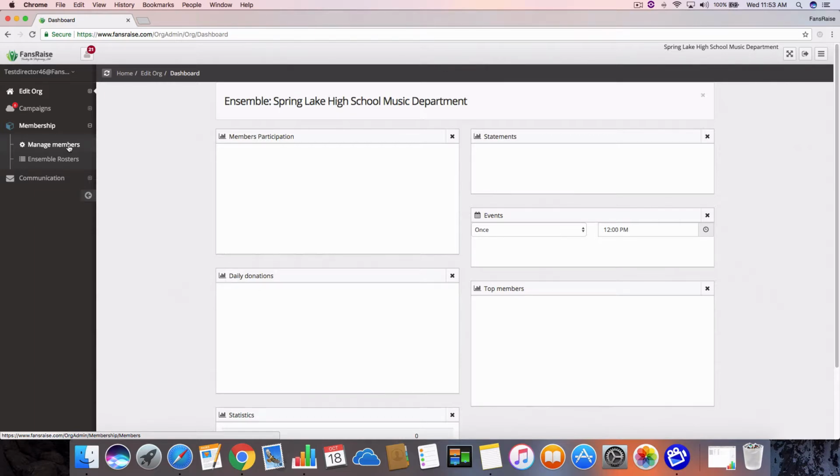what we do is we recommend you upload your member list, the list of all the students in your marching band. And then you will want to talk to them first before you do this and say, look, we're doing this campaign. It's set to start at the end of this month. It's going to run for 6 weeks. We need to raise $75,000.